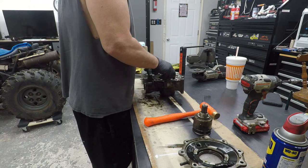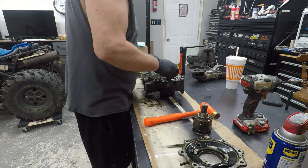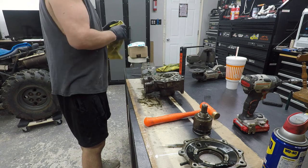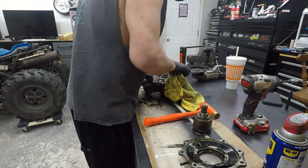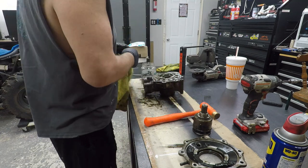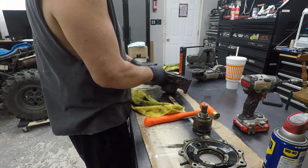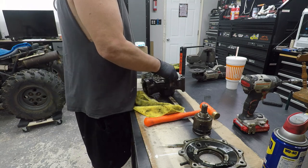This ring should just pop out. I thought this just popped out. Probably not. This thing's probably gonna fight me the whole way. There's the gasket. The gasket's just a little rubber seal there. Man, oh man. This should just pop out.